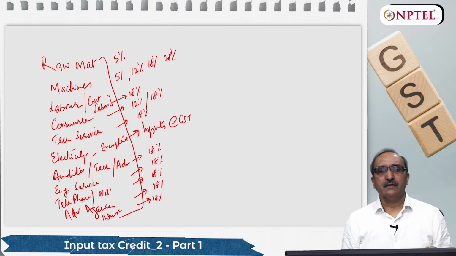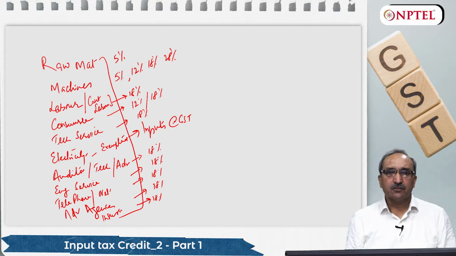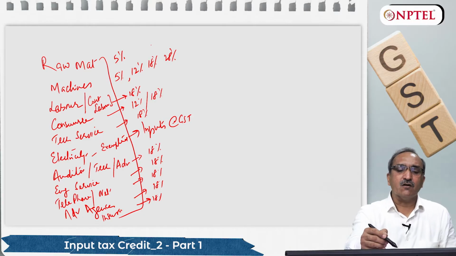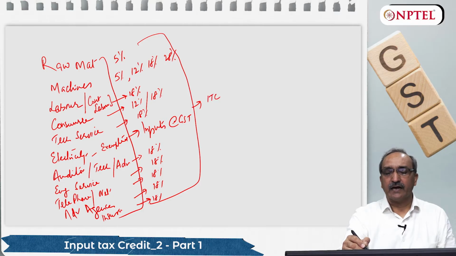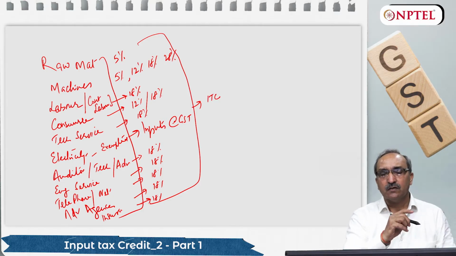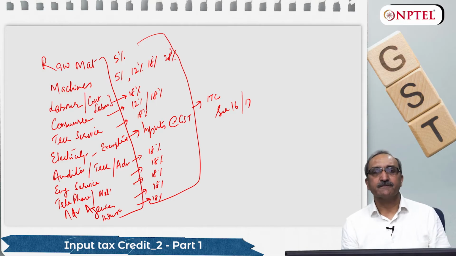So I have so many inputs and hundreds and hundreds of invoices on a daily or monthly basis for my inputs. So it is difficult to keep track of each and every transaction. In big companies, invoices are in the range of thousands or even lakhs in number. So to keep proper track of each and every tax, because all these taxes I have paid on my inputs are available to me as ITC, input tax credit, subject to the conditions of section 16 and restrictions of section 17 and also other restrictions.